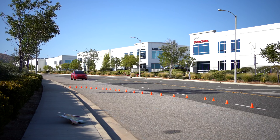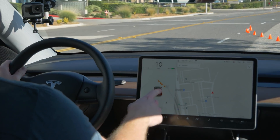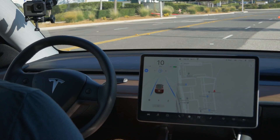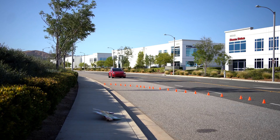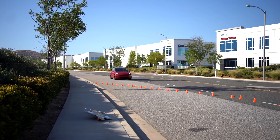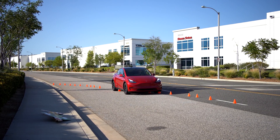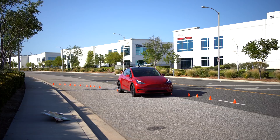Turning around and Autopilot pops up. I'll bring it up to 15 miles an hour and see what happens. They're pretty obviously cones but they're very small. Nothing — oh, there they are. So I'm going to try it again at 10 miles an hour. Nothing yet, I'm about 10 feet away. There they are, but it doesn't care. It just ran over all of these cones. I guess my cones are the problem with this experiment. Next time I will buy better cones.